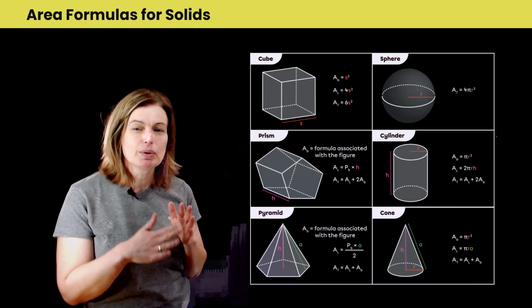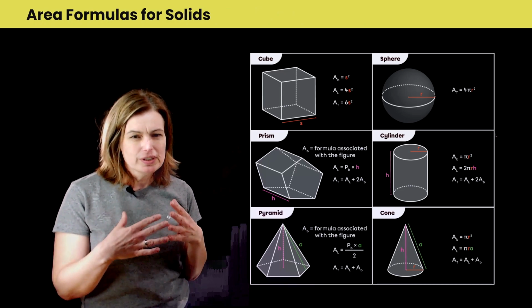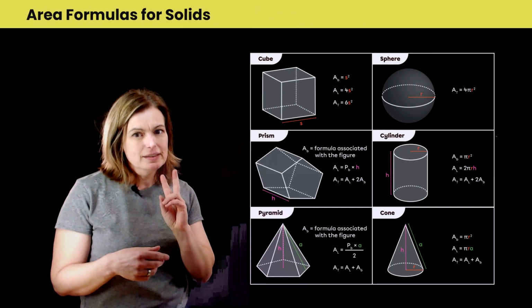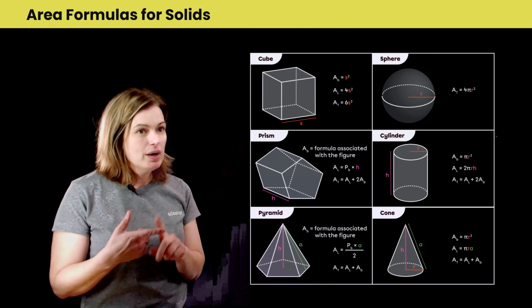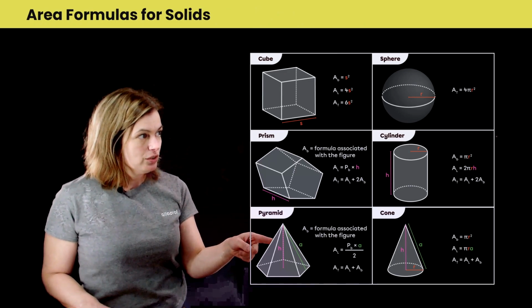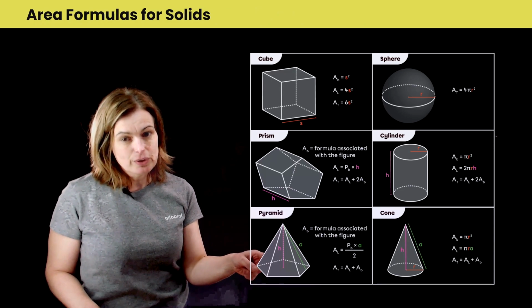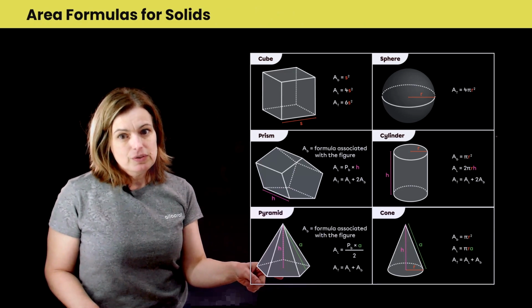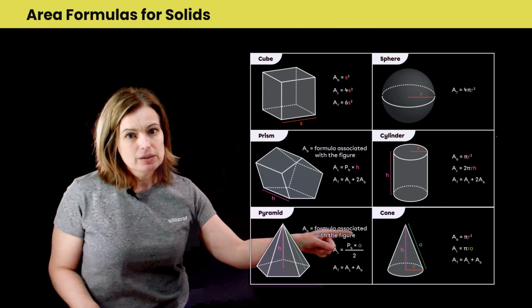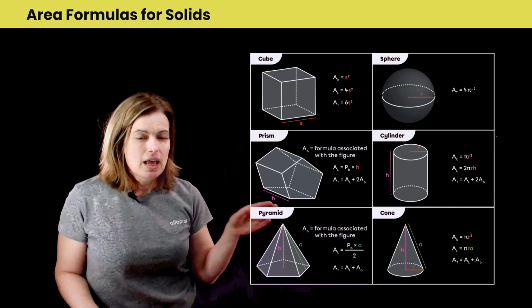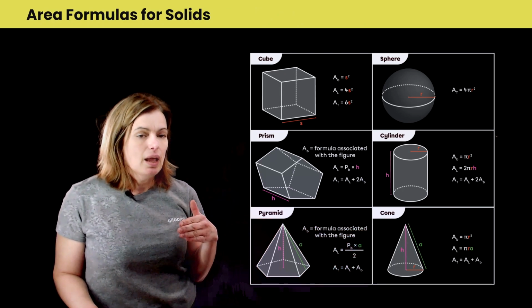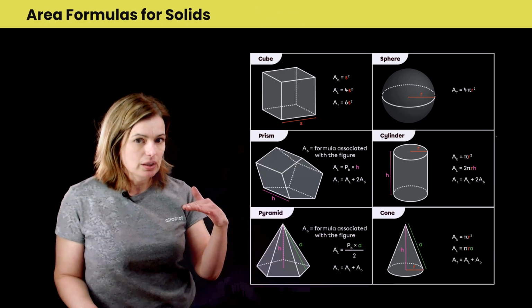The thing we have to worry about with pyramids and cones, they both are very similar, but there are two heights in pyramids and cones. One is for volume, and that's the internal line you see here, the pink line that goes from the base to the apex of the pyramid, and also the base to the apex of the cone. That's the height that we use in volume, and it's the height of the overall solid.